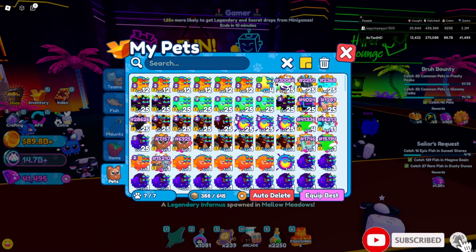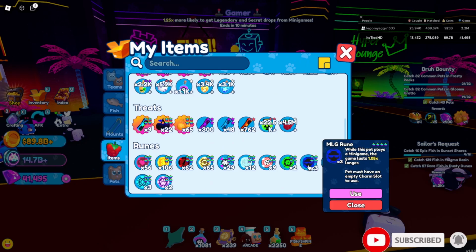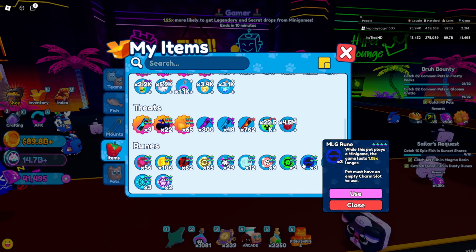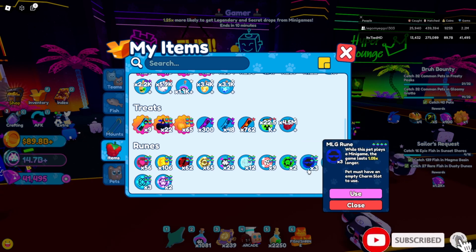The MLG one and the gamer. So if you don't know how those look, the MLG one is right here. Either high roller. Oh, is that high? Ooh, high roller too. I forgot that was another charm. You can stack those. You can have a whole team that you're specifically using to grind for diamonds, and that could be one that has the gamer roll, the high roller, and the MLG.